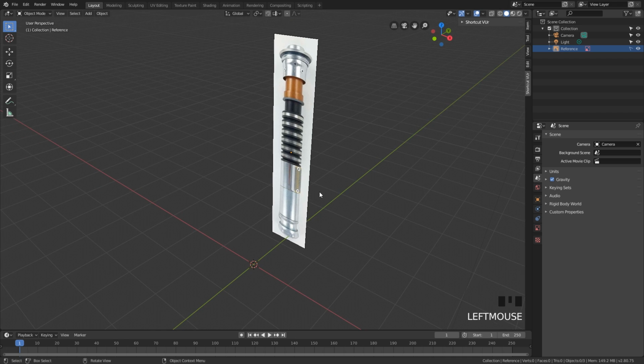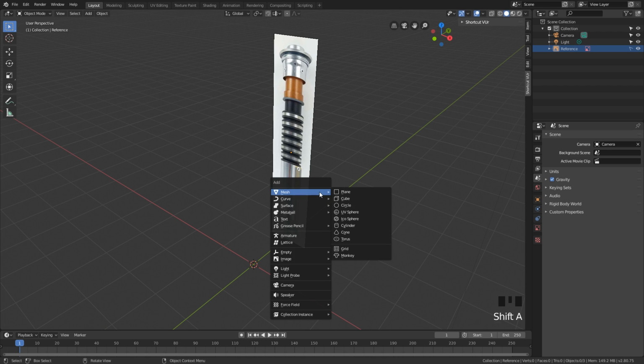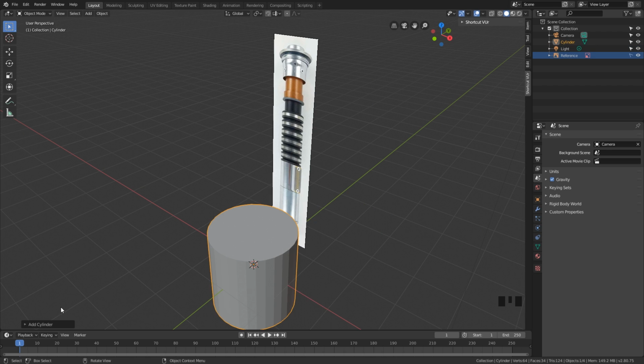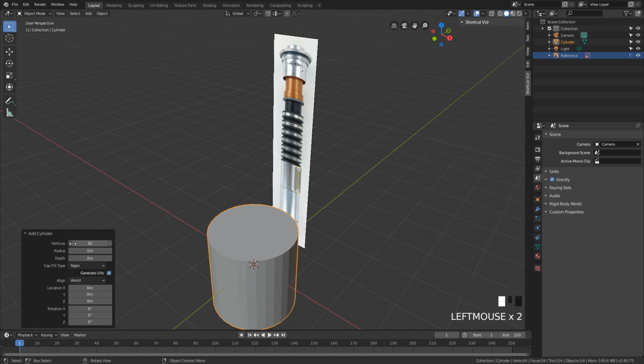So we are going to make a new cylinder by hitting Shift A, and then we go under Mesh and to Cylinder. Now you can see we have a menu here at the bottom left, which says Add Cylinder, and here you can change your segments. You can also change the radius and depth of it. We are going to be using 16 as a default. Keep in mind that the moment you use a different tool, this menu disappears. So you really want to make sure you have the correct amount of segments and everything here before closing it.